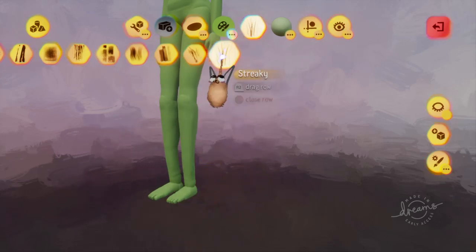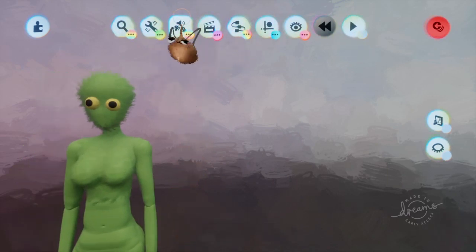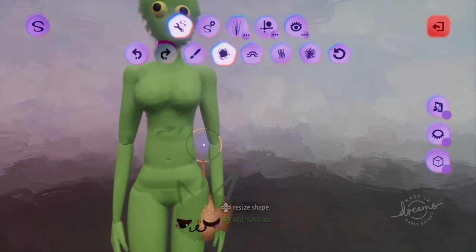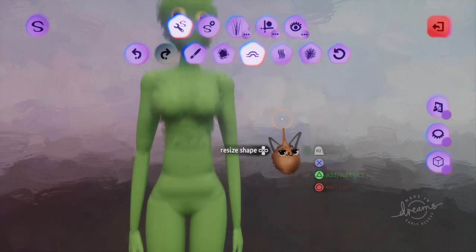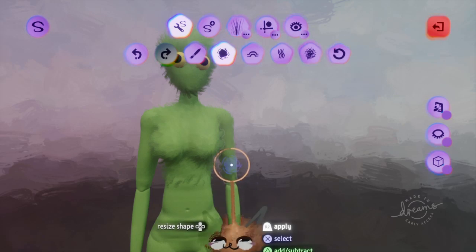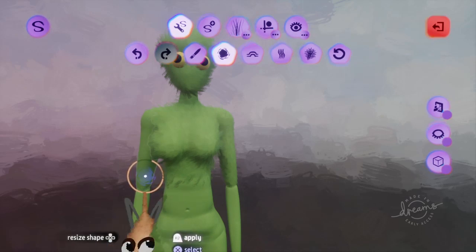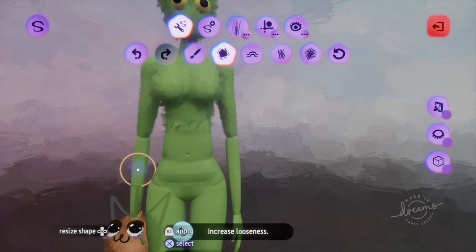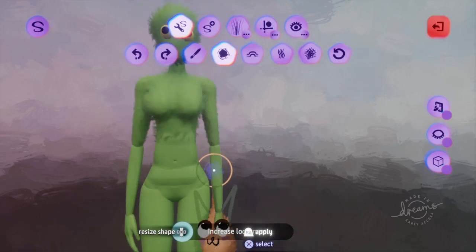The heck? I'm not. Okay, person. Oh yeah, to increase the impasto. Oh god, too much grass. Is there such a thing as too much grass? Yes. I don't know about that. Sounds debatable.